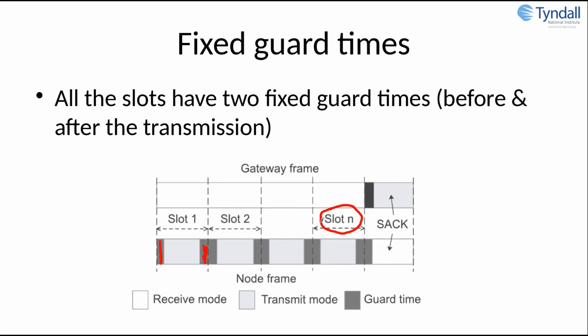But actually someone could ask why the first slots, for example slot 1, should have the same GuardTime as the slot N, because the first slot we will have it here again. So why should this GuardTime be very long as this GuardTime, for example? So this is the question. This is a reasonable question.